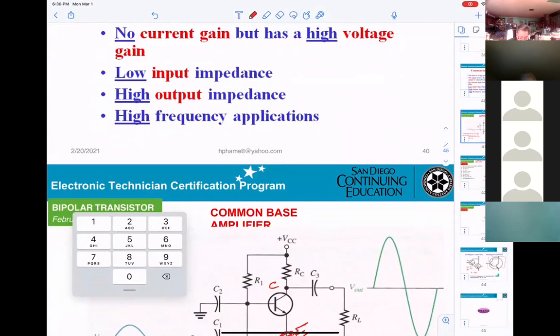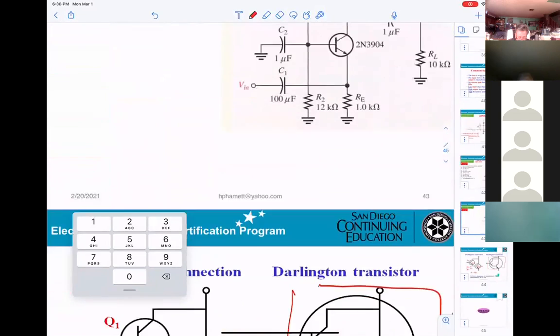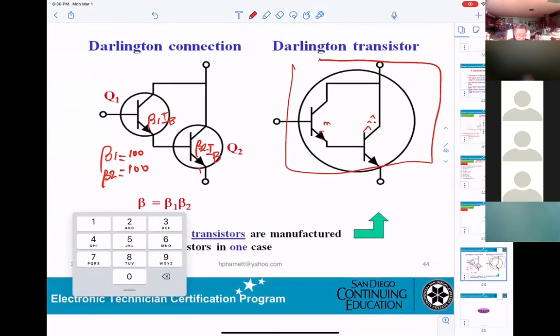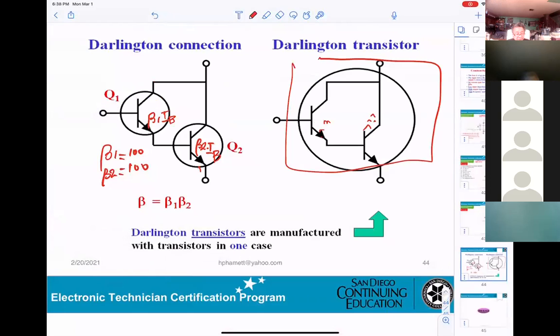But wherever you're looking at that transistor here, I want you to make sure you know the name of that circuit, and also what the purpose is. That means they want more current, okay? The first transistor gets a gain equal to B1. The next gets a gain B2. And the total gain will be B1 times B2. You can see that it can go very big, 100 times 100.